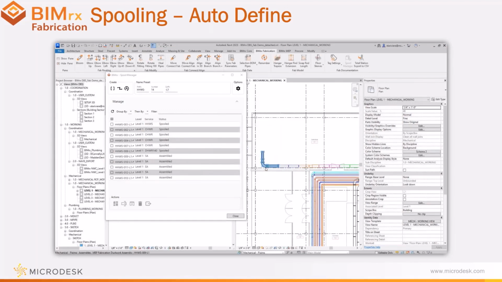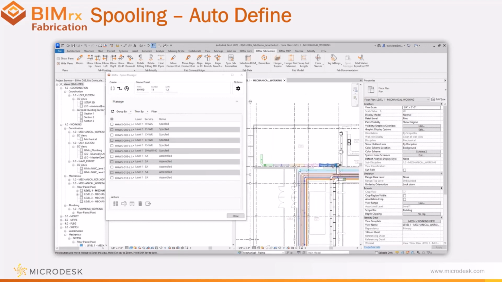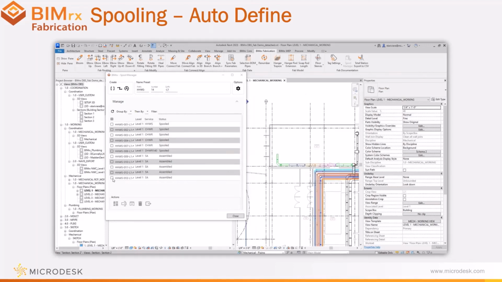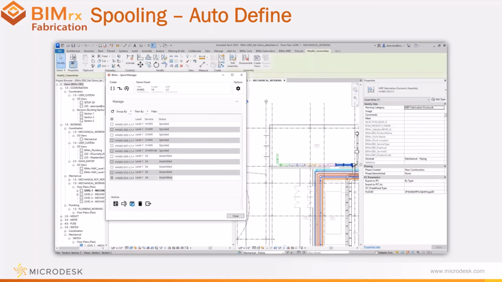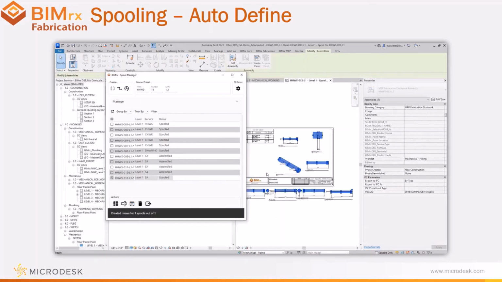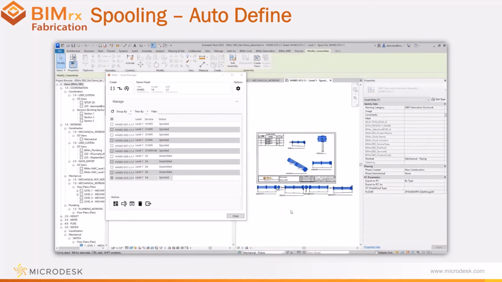The Spool Manager color guide makes it incredibly easy to see those individual spools or assemblies. From there, spooling behaves the exact same way it always has. All it takes is a few button clicks, and I'm going to have a nicely generated spool sheet. See that created there, opened right up, and that looks pretty nice.